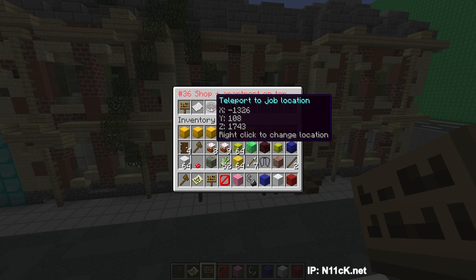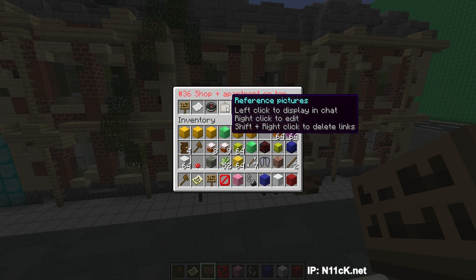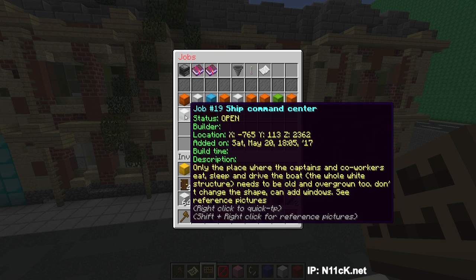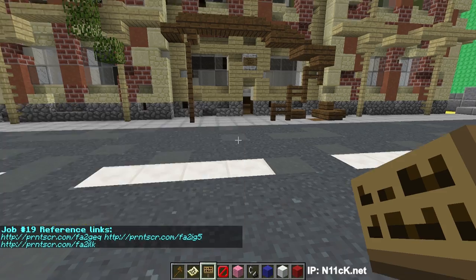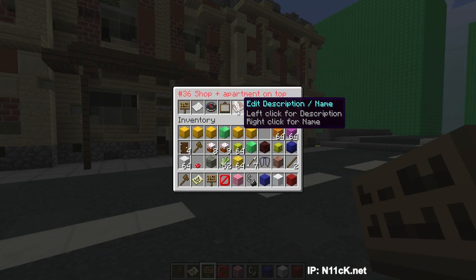That's currently only for admins, so the other people can only left click to teleport to it. Then also the rest is for admins only as well. You can see reference pictures, so you can put in pictures that will display in the chat. Let me quickly show you that. And I know that this one has it, so if I shift right click, kaboom, it will show it in the chat right here, and you can just click these links. So we can provide links with pictures to what the building needs to look like, or what anything needs to look like, basically.